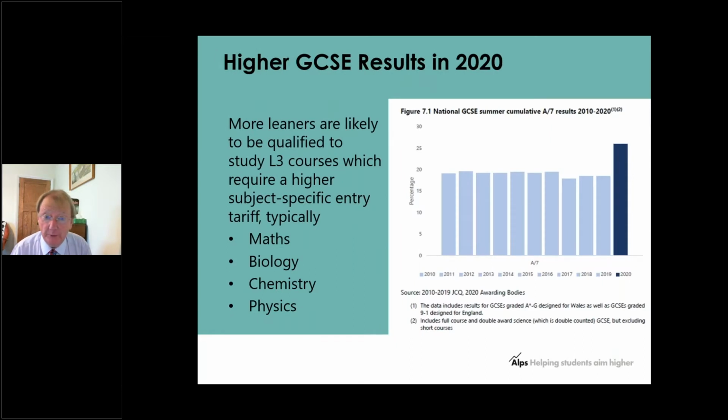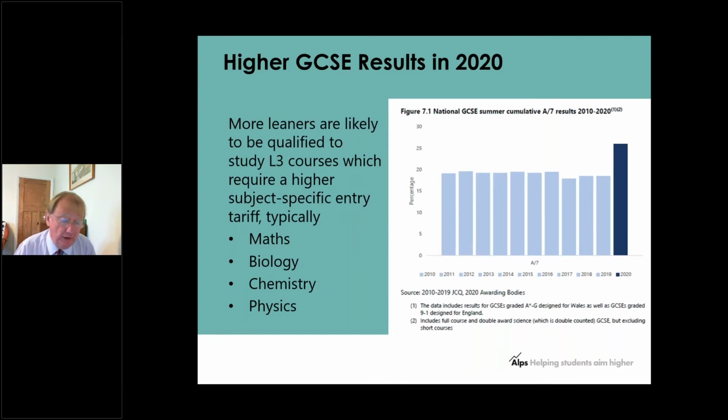Another impact, particularly of the 25.9% A star to A grades, is you're also more likely to have young people who've got the qualifications required, even where there's a higher subject-specific tariff imposed in terms of a course requirement.